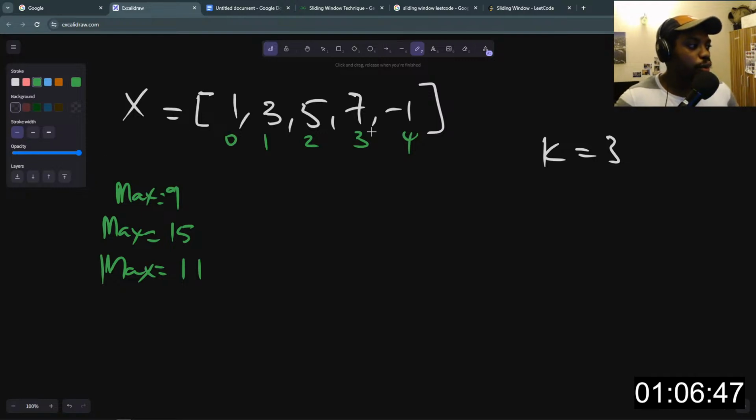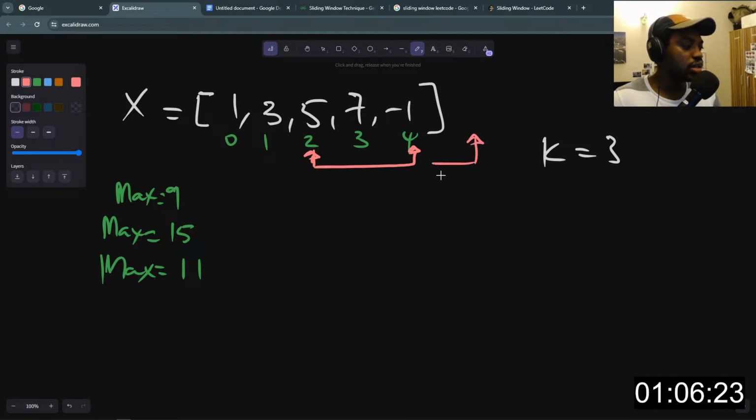Now this will be our value, right? And then we know we can't find any other combination because we stop this. We only want three items, right, in the contiguous sequence. So we don't want to move up to a point because we always want three items. We don't want to go beyond the array, right? We don't have anything at this point. This place is empty, so we can't do that.